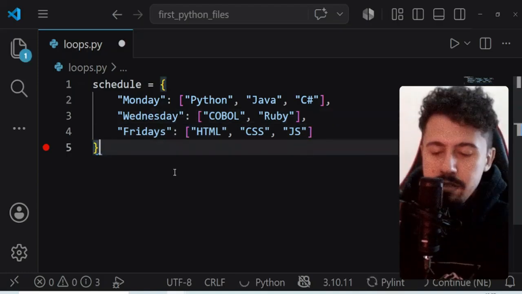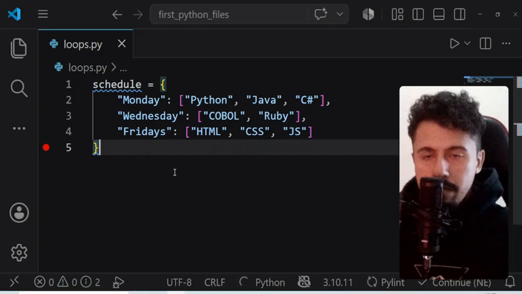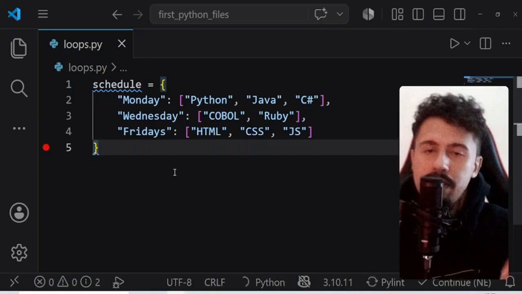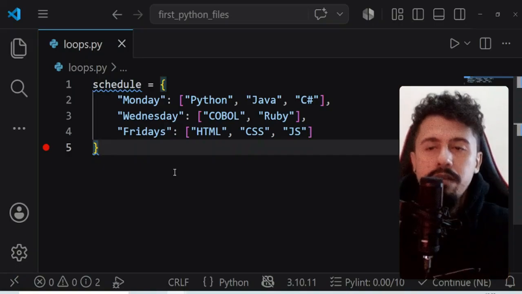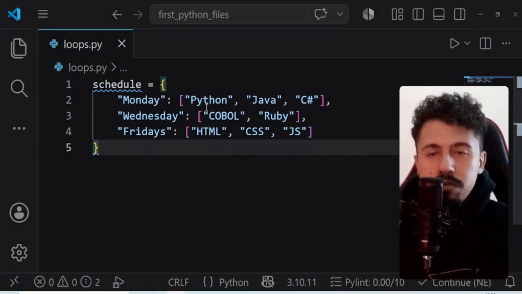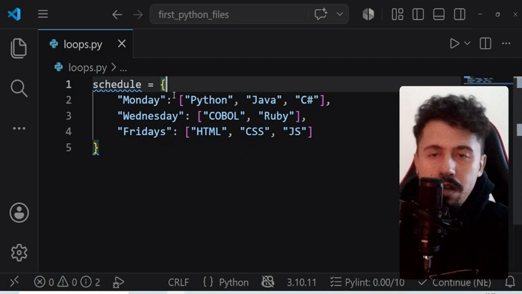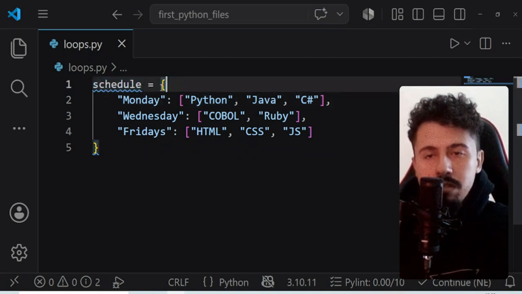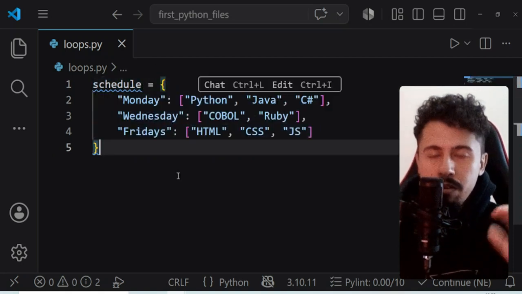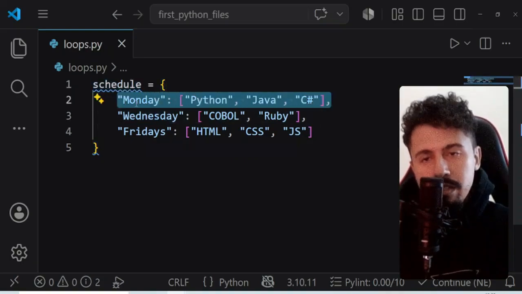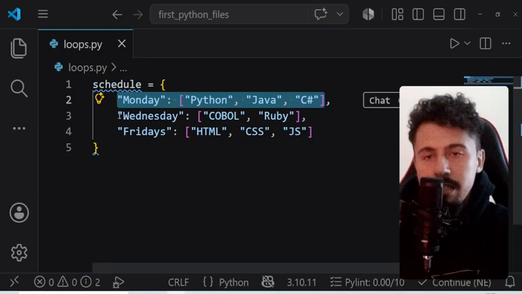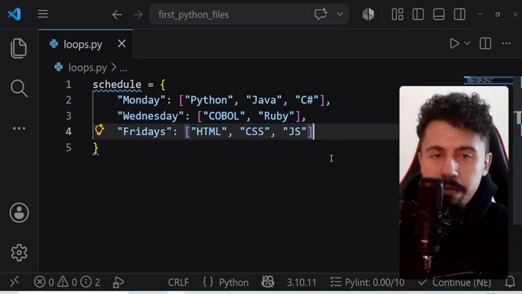How do you iterate over this structure? This structure is a little bit more complex, right? Because if you notice, we have the schedule dictionary, and okay, this is iterable. You can iterate over this item, then this item, and then this item.